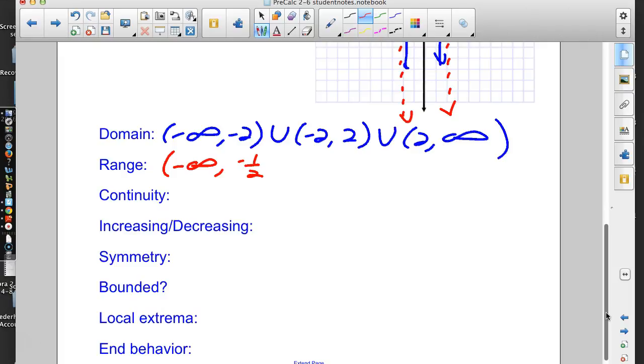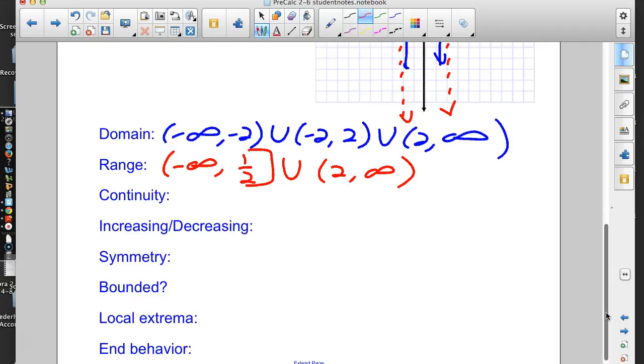Was 1/2 an actual value on our graph? So this is the first time we've had square brackets in a long time. It is an actual point on the graph. And then we take a hop. Where do we start up again for Y's? Yeah, on the other side of 2. Remember, that was our horizontal asymptote. We can't use 2 though, because it's an asymptote. So we make that jump and then we start up again at 2.